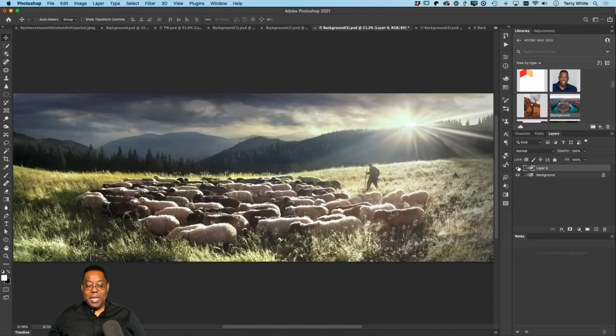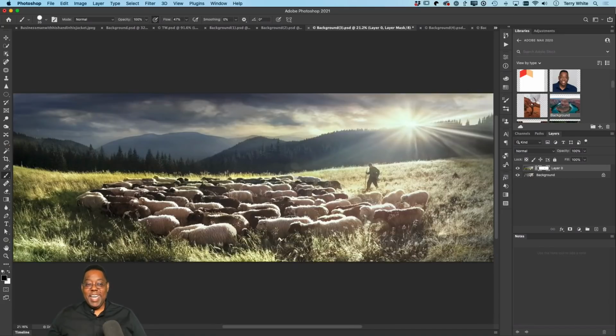Now, I, of course, spent some time studying this image after I did it, and I realized, oh, wait, these sheep at the very tippy top here are kind of green. It's kind of bringing some of that grass onto them because maybe it didn't know that that was a sheep. It thought it was part of the grass. But again, it's a layer. So if I just wanted to put a layer mask on and mask out that green, like so, go to my brush and paint in black, I can just take the green off of that one sheep that I don't like and adjust it.